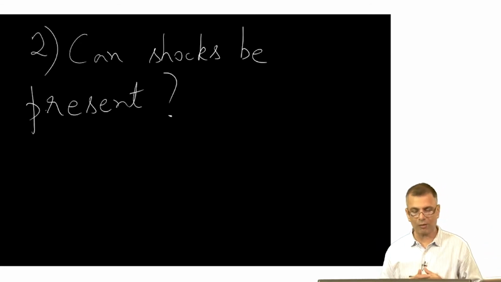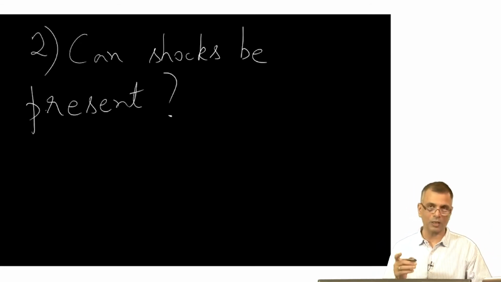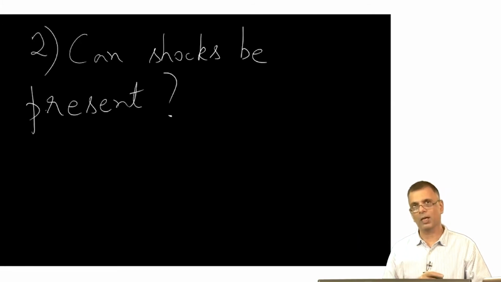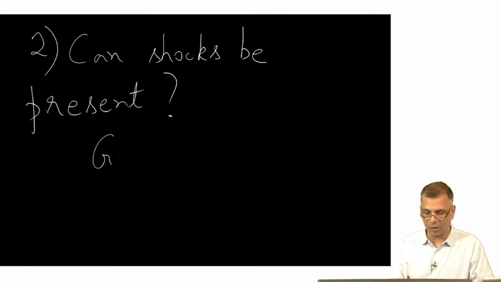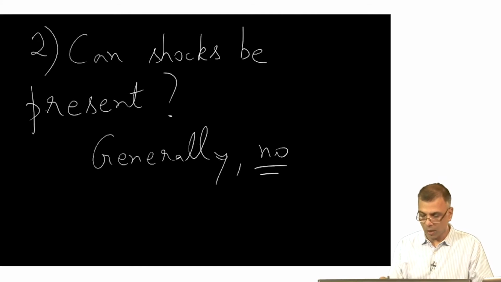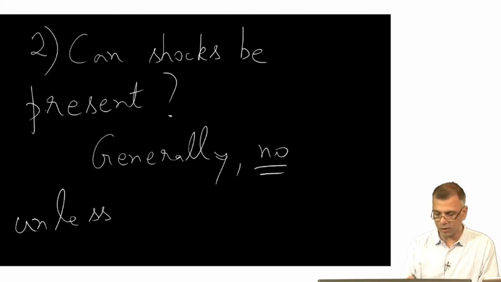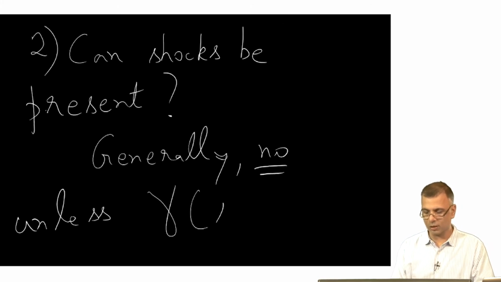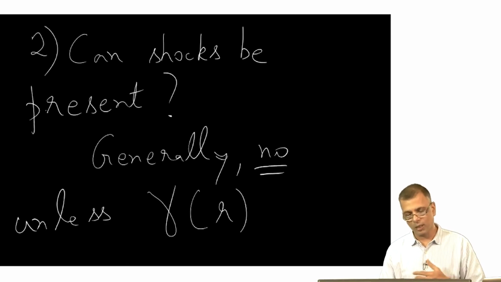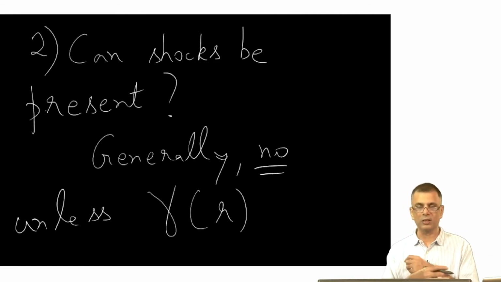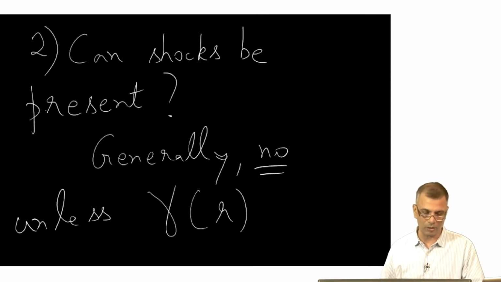And in strictly spherical accretion, also with a non-varying gamma, which is the adiabatic index, there is no scope for multiple sonic points. So generally the answer is no. Unless you can engineer a situation where the adiabatic index is a function of the accretion radius. In other words, you introduce new sources of heating and cooling such that the adiabatic index varies with radius. In that case, there are ways one can obtain shocks in spherical flows. And we are almost at the end of our discussion of spherical accretion.